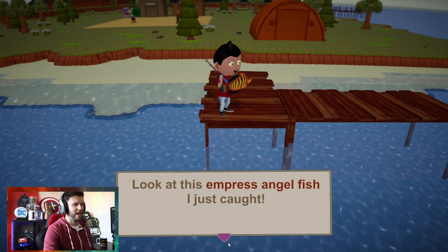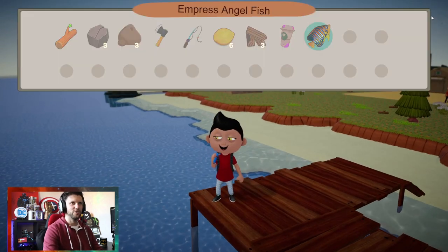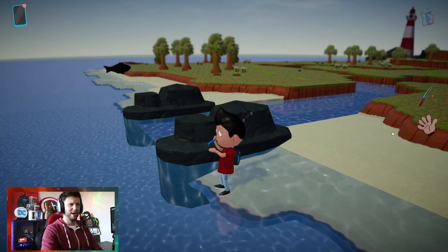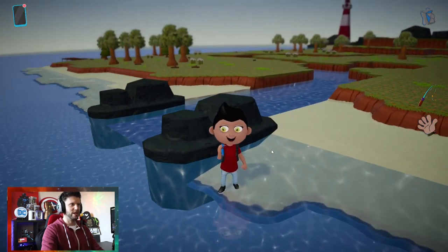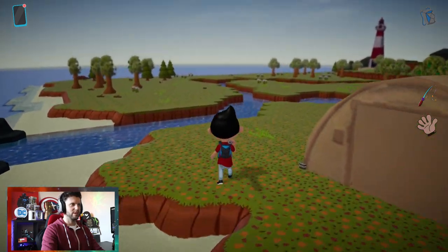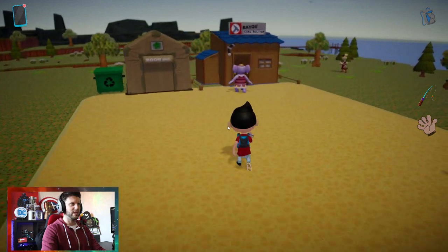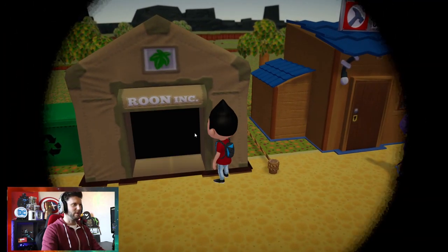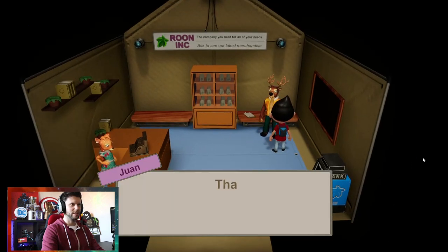Look at the Empress Angelfish. Oh my god, angelfish. Okay, cool. Oh, we got a bite! Yes, it's another unique fish. It's a tarpon. Right. You can sprint as well, which is great. Oh no, seagulls, something we have a problem with in the UK. Right, into there. We're going to Runink and handing in the quest.